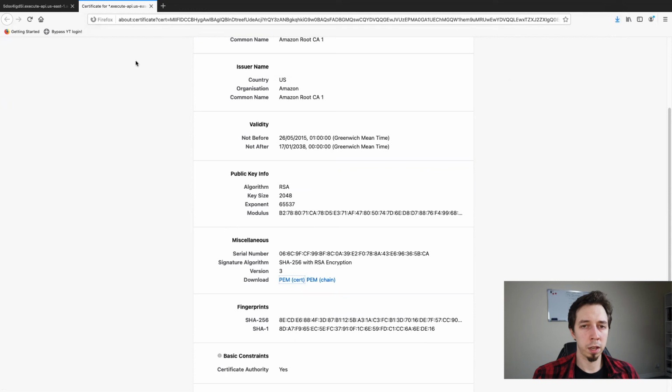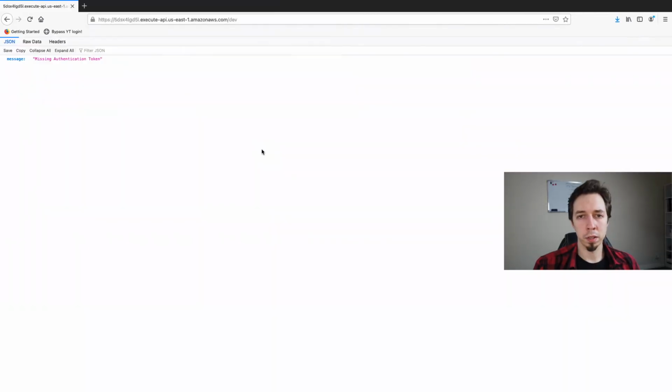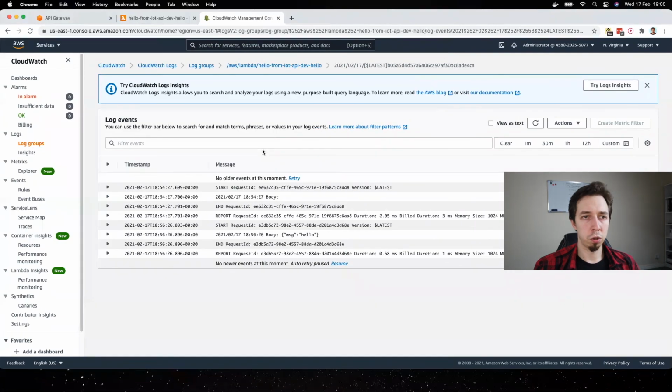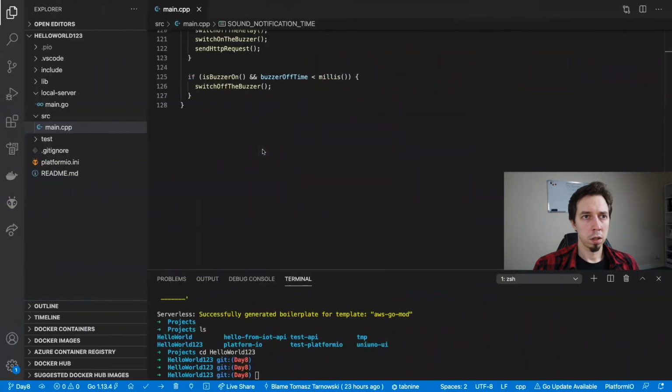With that certificate, you can essentially configure the bare SSL client on ESP to talk to the API Gateway endpoint. The other option is to use OpenSSL using the command line. So I'm going to switch to the code.